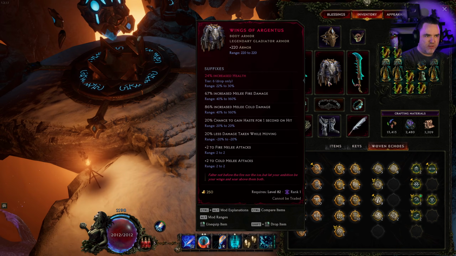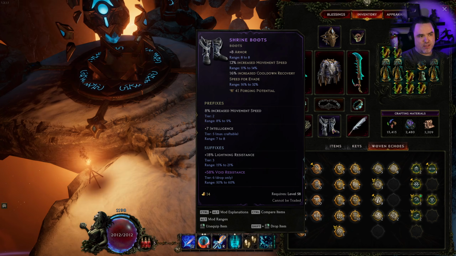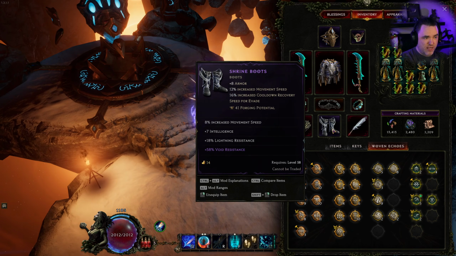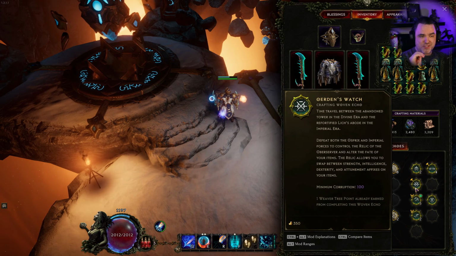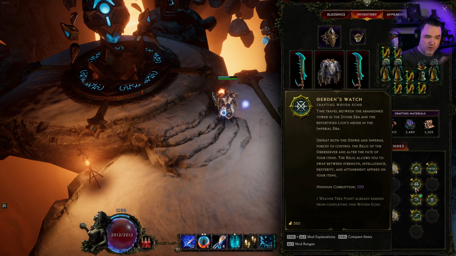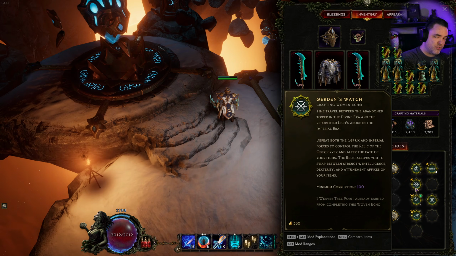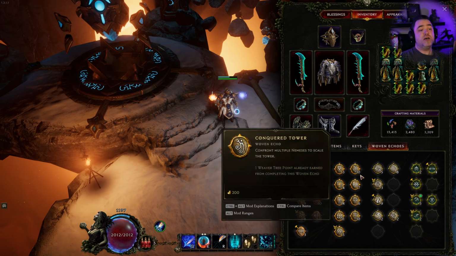So for example, this item here has, that one won't work. This one has intelligence on it, right? So these boots here have 7 intelligence. What you do when you complete Orden's Watch is put the item into the altar and select an item that has strength or intelligence or dexterity or attunement on it and swap that stat to one of the other 3. This is massive.